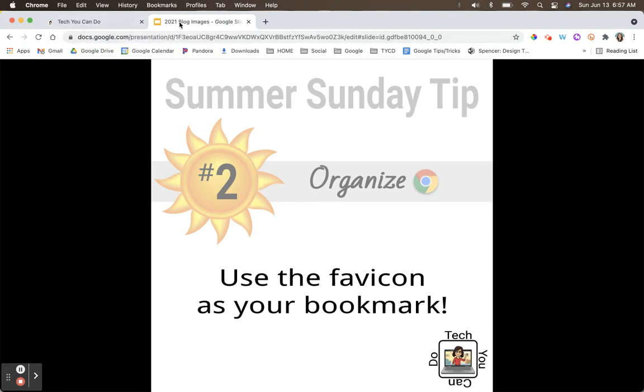So if you were to bookmark this particular Google slide, it's going to show the name as well as the favicon for that Google slide. Now that's not going to be of much help on a particular Google slide because all Google slides will have that favicon. But when you look at Gmail, Google Drive, Google Calendar, and others, you notice that their icons are a lot more unique. Did you know that you can have just the favicon instead of the words?